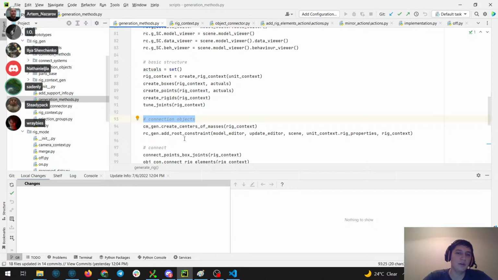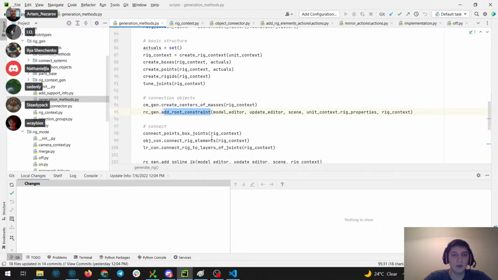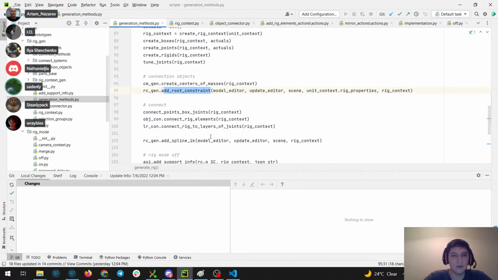Then we create here the root constraints, and for some reason we create spline IKs at the very end, although I think we should in the future move them up a bit.